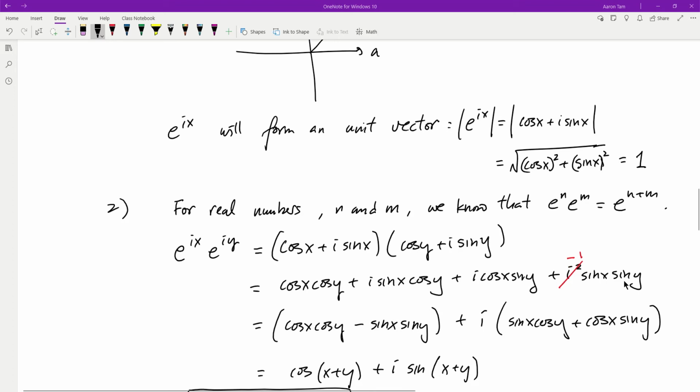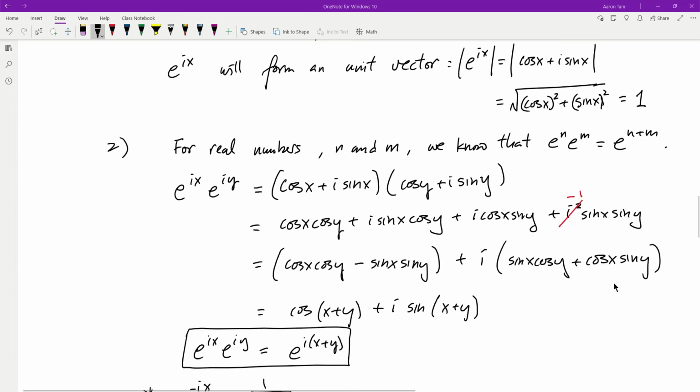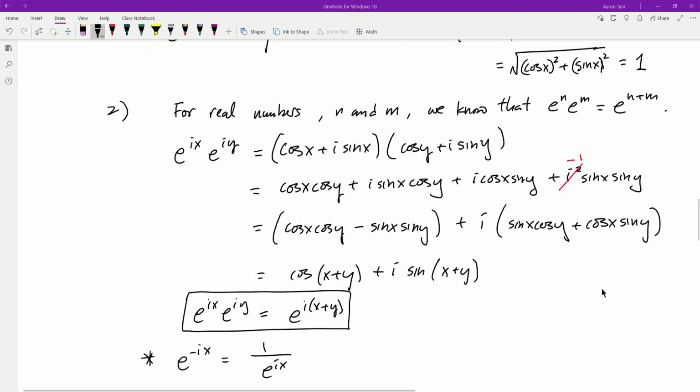And when you multiply two complex exponential functions together, it follows the same rule as adding the exponents together, which is also nice because that's what you already know how to do with exponential functions in general. So you don't have to learn anything new. It just fits into the old definition.